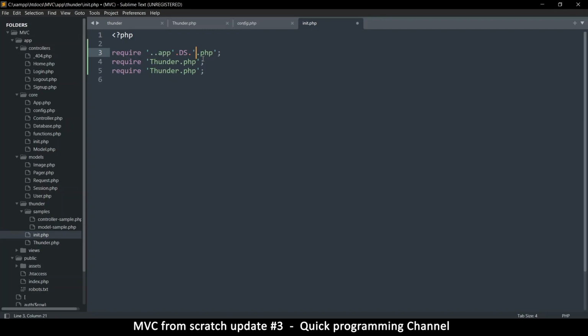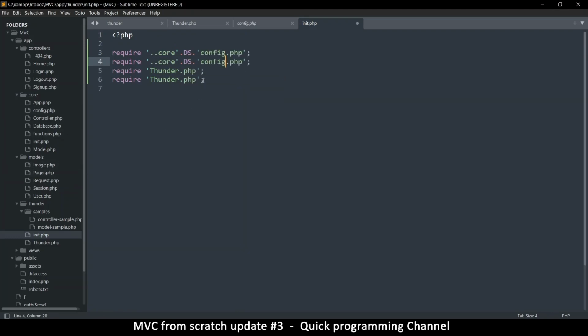So we go up. Actually, we don't go to app. We are inside this thunder. So we go up outside to core. So let's go core and then separator and then the actual file. So in there we have the config.php.